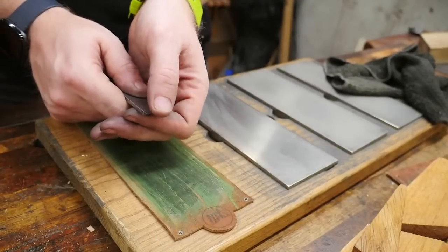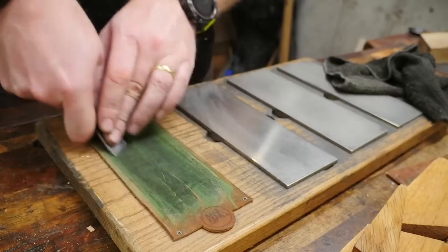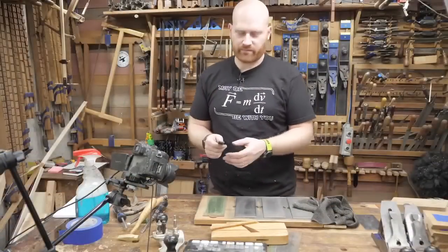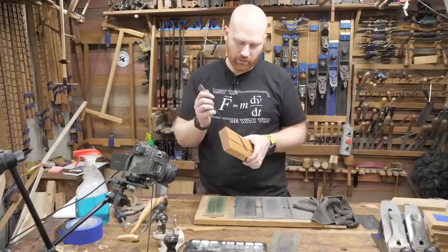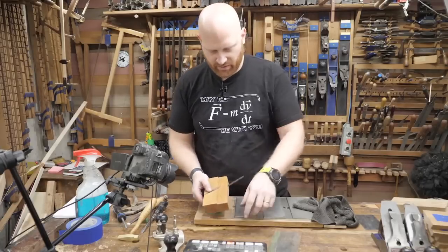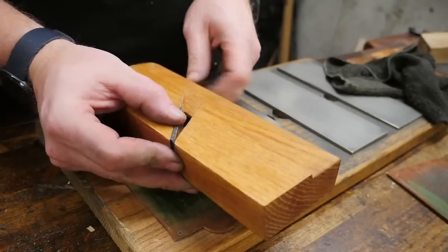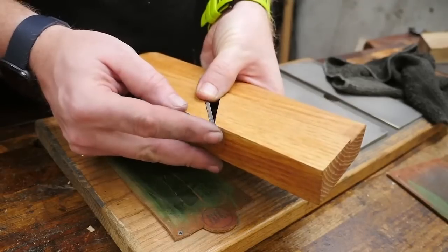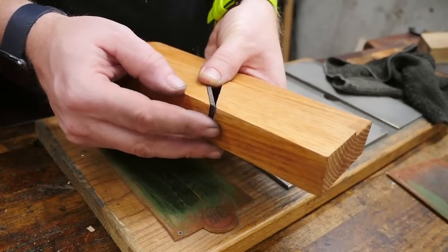And I know I'm going to get the question of why am I not actually testing these when I use them? Because once you've been doing it for a while, you know what sharp feels like, and there's no reason to test it. I know that this will work well, and so next time I use it, then I'll do all my setup on here. So on this one, I'm going to slide it back so that the iron, actually I'm going to move it forward and just make sure it feels good. Yeah, see, that's what I'm looking for. I'm getting right about the same amount of grab all the way along this.